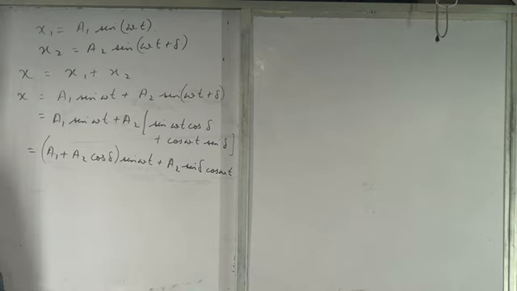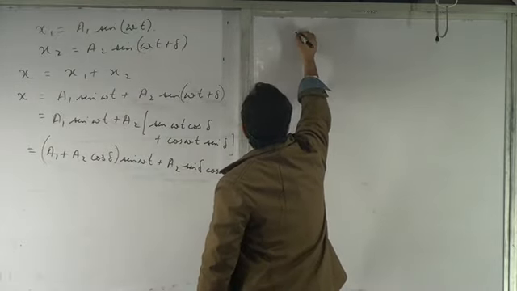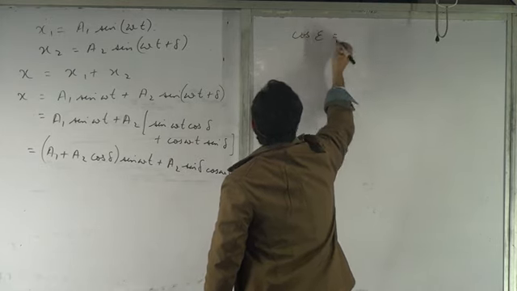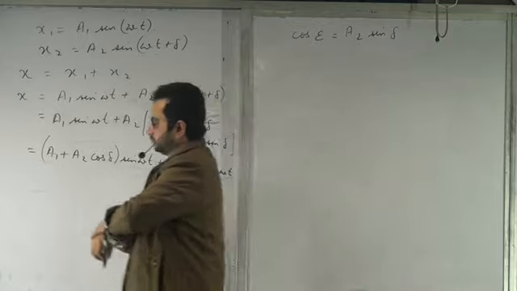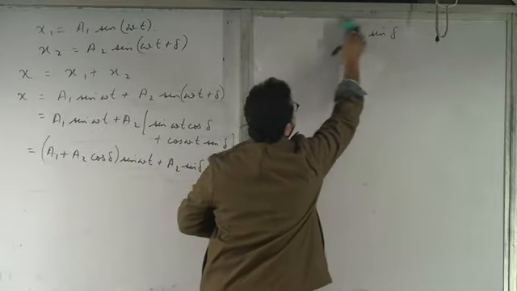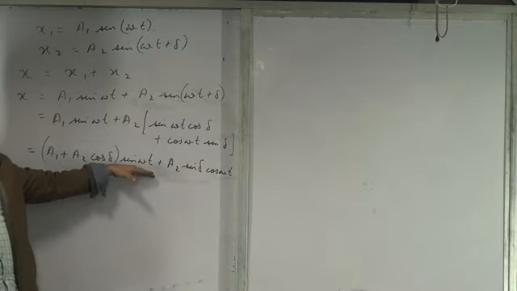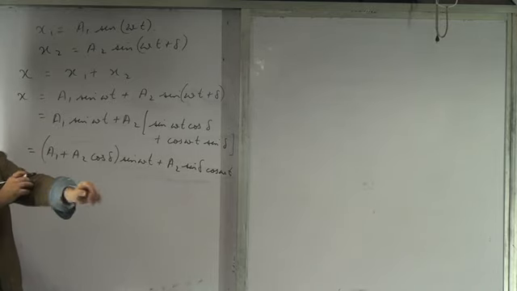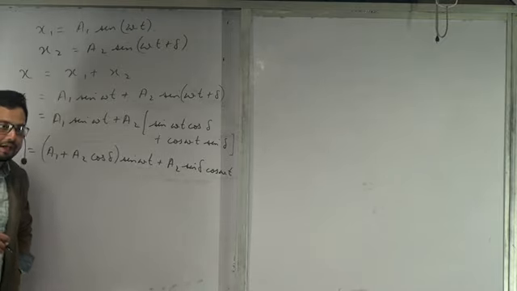Okay. Now what we're going to do is we'll assume, let's call this epsilon. Let's call this a2 sine delta. No, not yet, not just yet. Wait, hang on. So this is a constant term, so some constant into sine omega t plus some constant into cos omega t. Okay, and I want to convert it into one sine term. Alright, have you done this in trigonometry? I think you would have. Anyway, let's do it over here.